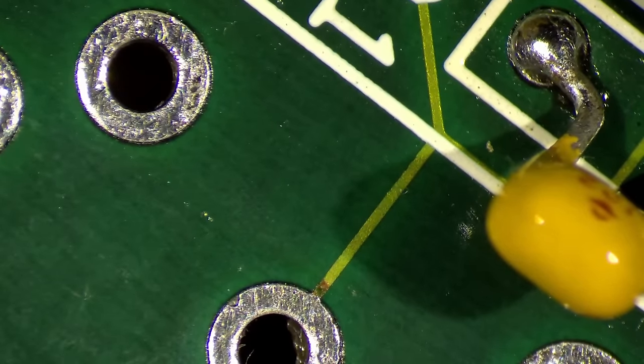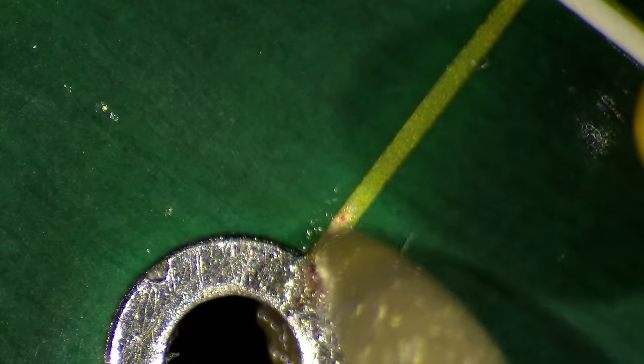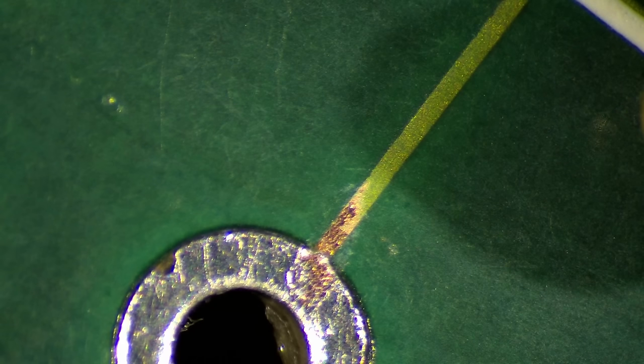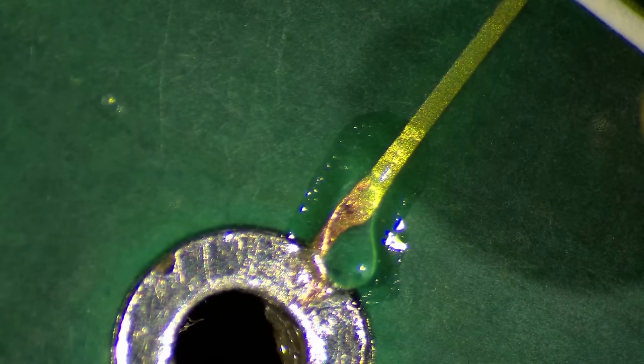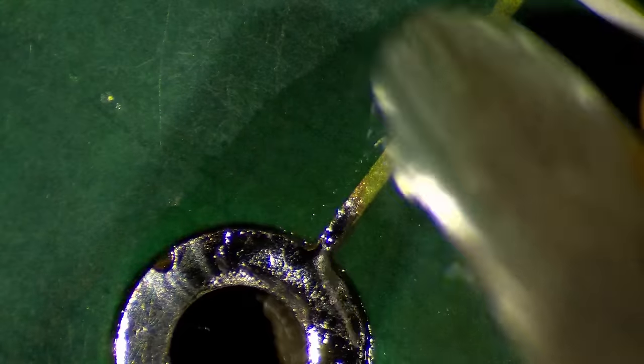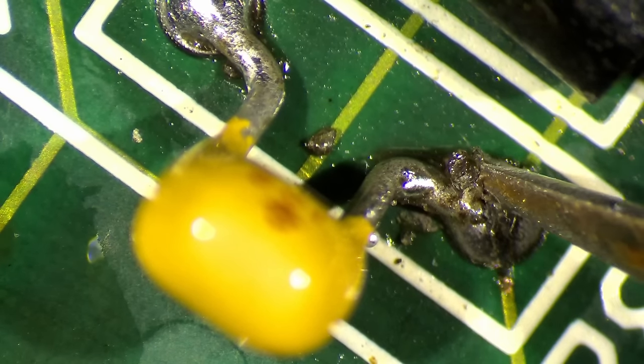So, let's have a look at this stuff here. So, let's start with this one. We need to make sure to get everything off what shouldn't be there. I think this one looks good. It just needs a little bit fresh solder. And I will add a little bit fresh solder mask over this one to protect it a little bit better. So here we go. This one I have to properly clean later on. This was the leftovers of the solder that was on the solder joint.